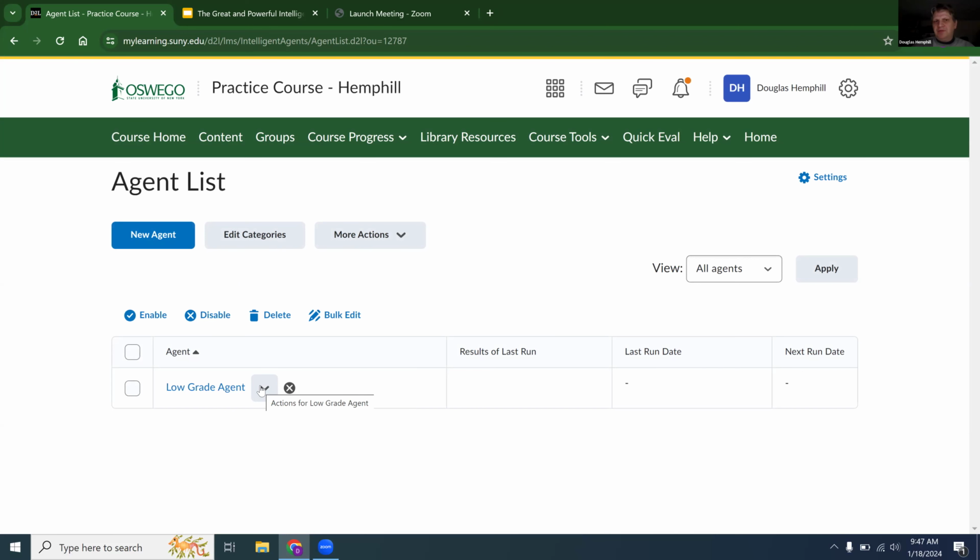But now I don't have to touch it. It will automatically review every student who submits that quiz and say, hey, you did well. That's great. Nothing has to happen. Or, hey, you didn't do so well. Let's meet and talk. You could also build a matching agent to give a congratulations to every student that performed above a certain average. So there's a lot of flexibility in this, and this is a very complex and high functioning system.